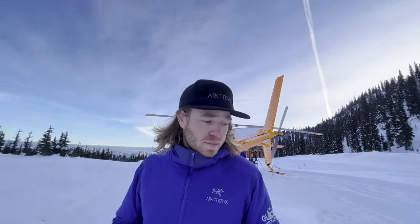All right, so we're done the guides training here up at Mustang. Darrell and I are going to load up the machine here and then head back down to Revelstoke, basically call it a day. That was a really, really good training session here. We spend 2 to 3 days a week up here doing the transfer for these guys every winter. So there are a lot of moving parts, and having everybody on board with all the safety aspects of what we do up here is super important. I think everybody got something good out of it.